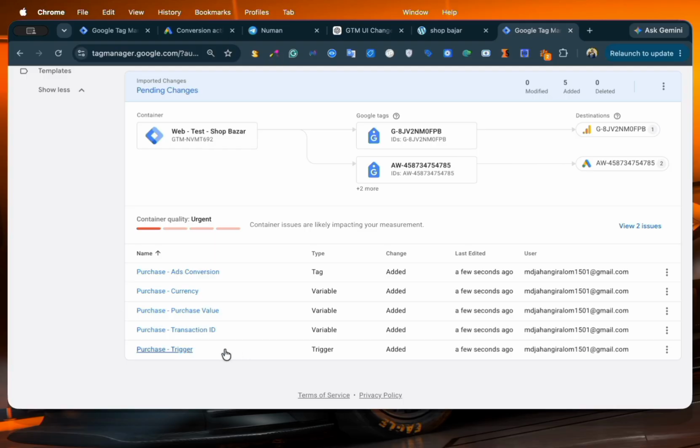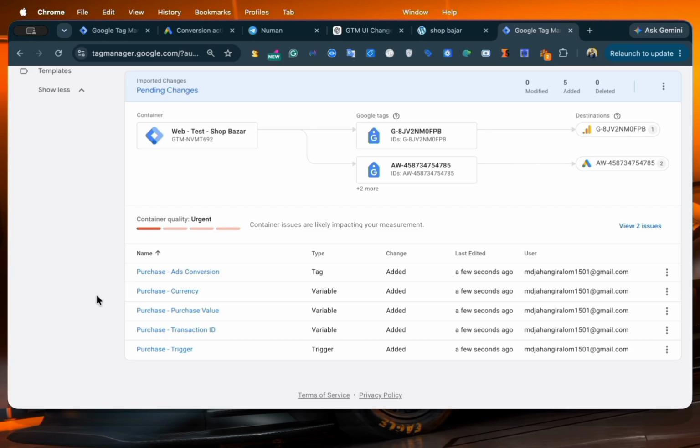And another thing is there are some limitations. You cannot send product level data with the conversion, like product ID, product price, name, etc. And also you cannot set user data, for example, user email, phone number, first name, last name. You may only set up email, but if it doesn't appear on the thank you page, then you can't send it as well.